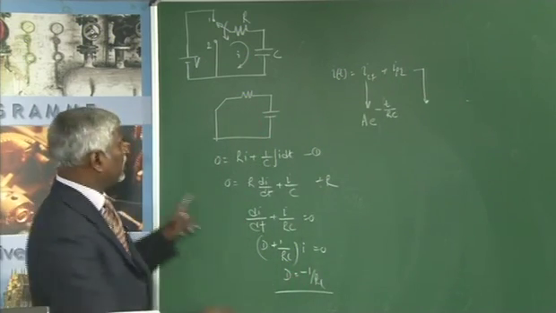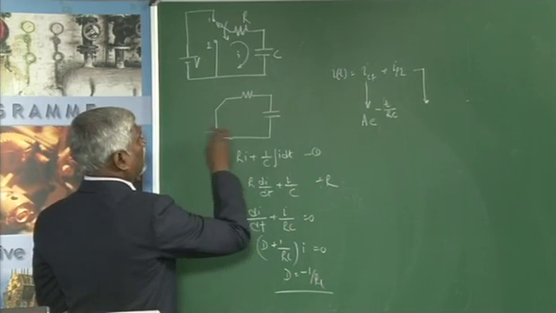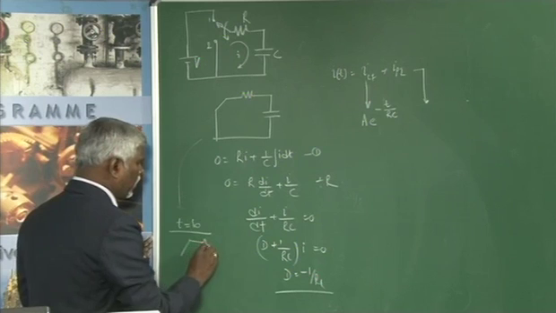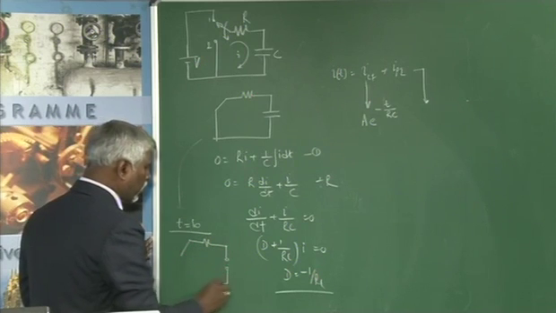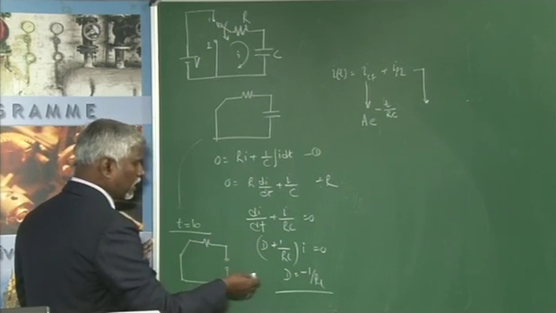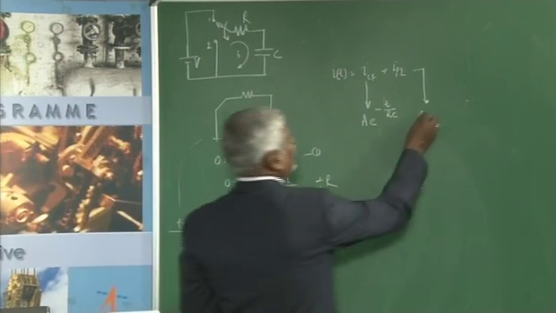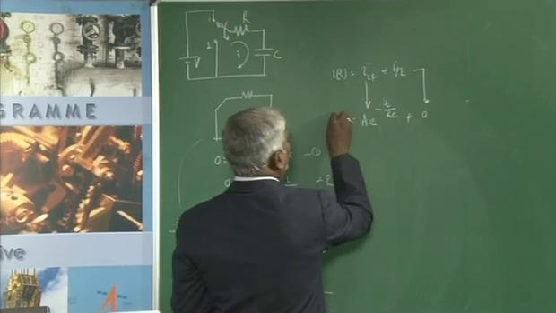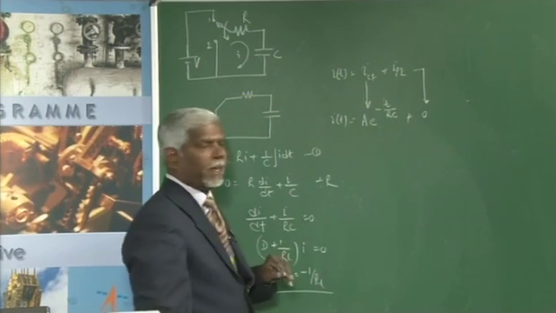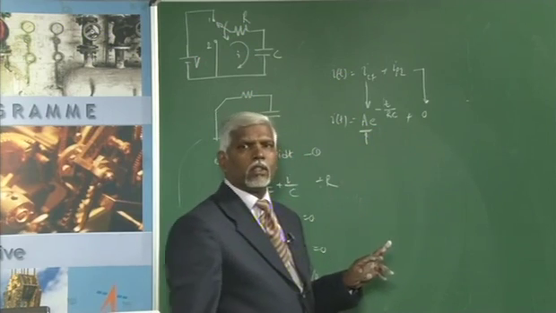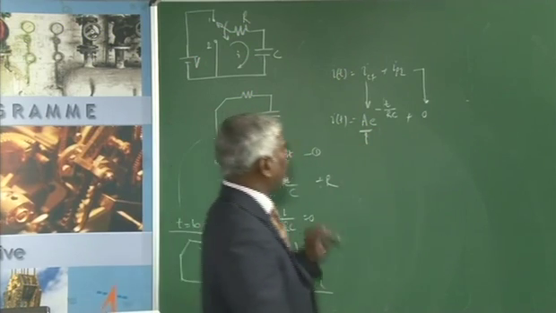Finally, in the final state at t equal to infinity, the switch is moved to 2, the capacitor acts as open, and there is no forcing function. The current will die down to 0 in this loop. Therefore, I of t is 0. To evaluate the arbitrary constant A, I need to know the initial condition. So, what will be the initial value?